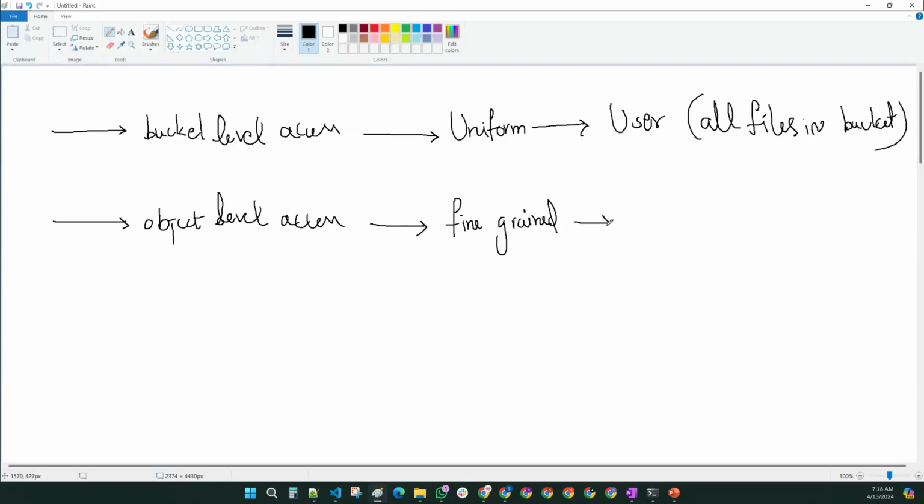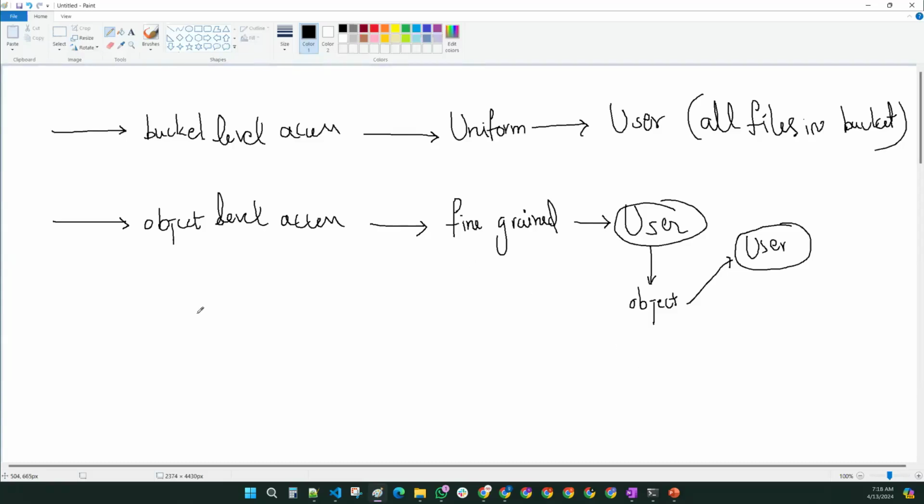Fine grained access, guys. In fine grained, if you provide a permission to one of the users, usually we can only provide the access at the object level. That means for one object, we can provide one user. For the same object, if you wanted to provide another user, you need to provide it again. So you are providing the access for each and every user to each and every object. If you wanted to provide object level permissions for an individual object, and provide the access to each user, then you can go for the fine grained.